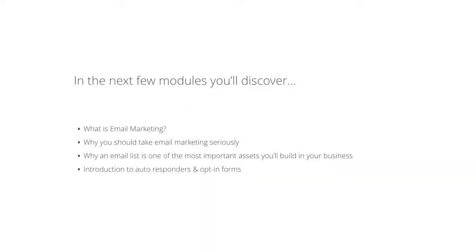In the next few modules, you'll discover what is email marketing, why you should take email marketing seriously, why an email list is one of the most important assets you'll build in your business, and also an introduction to autoresponders and opt-in forms. After you complete the modules in this section, you'll discover why email marketing is a crucial building block inside your business, and you'll also discover the tools and strategies you need to be implementing it and how to get started. So without further ado, let's dive in.